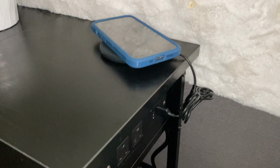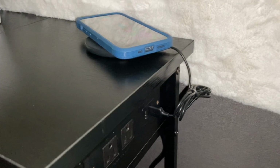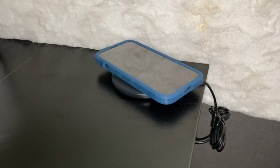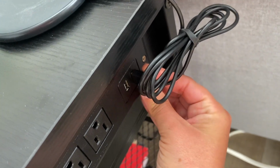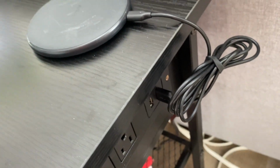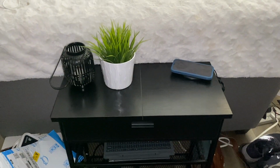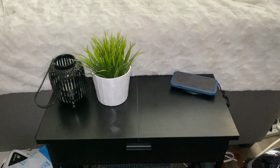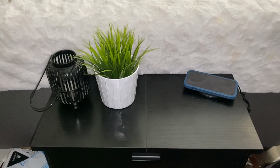However, if you want a fast charger with the Anchor, you need to have a quick charge adapter, which is not included with the product. Otherwise, you can plug this Anchor charger into a USB port and it will charge at regular speed. If you're looking for something discreet, the Anchor charger has a much smaller footprint than the Geekera.